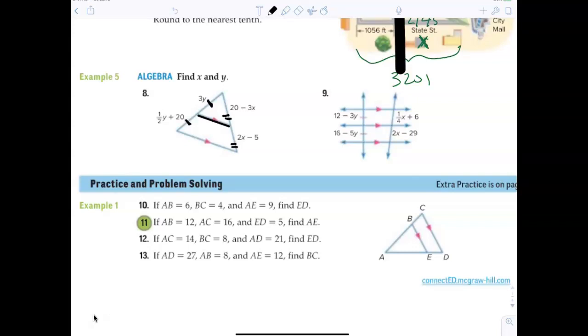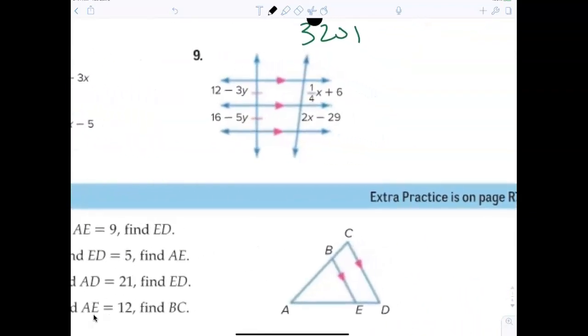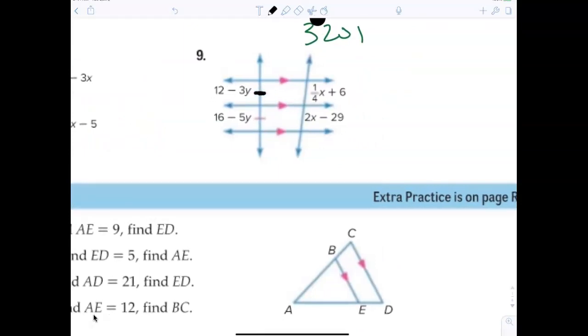Everybody agree? Well, that's simple. I'm going to go to some of the harder problems. Maybe that's where I can help you the most. All right, so number 9 looks really complicated. But what do you think is true if this right here is congruent to this right here? The other two sides have to be what? Now, we don't even have to tell you that. You should just be able to say, well, that's probably true. So now these two sides over here equal these two sides over here. Everybody okay with that?